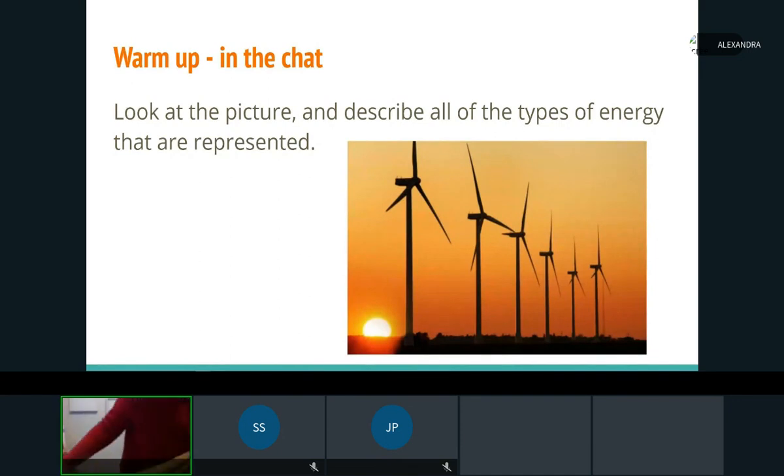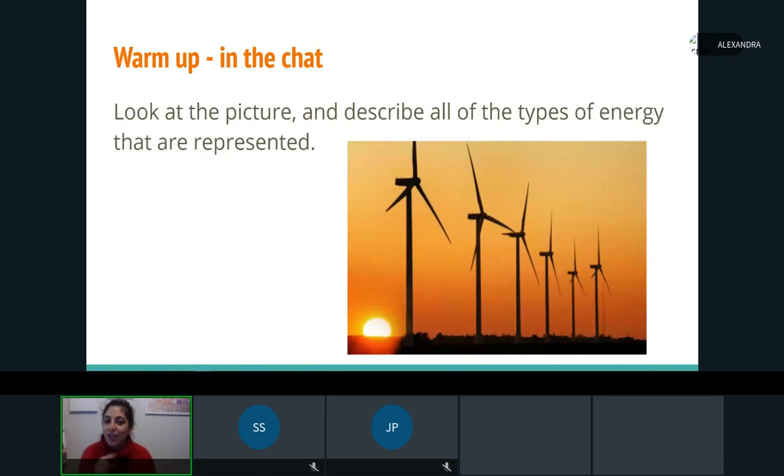Okay, mechanical energy in the windmills, good. And nuclear energy in the sun. Great job, Julie. Exactly. Those are two awesome and perfect examples. So yes, we have a couple of things. Nuclear energy is happening in the sun. Good. And then we've got mechanical energy with the windmills, right? Because that wind is going to get it to be moving, which is mechanical. Good. And then we can make some assumptions here.